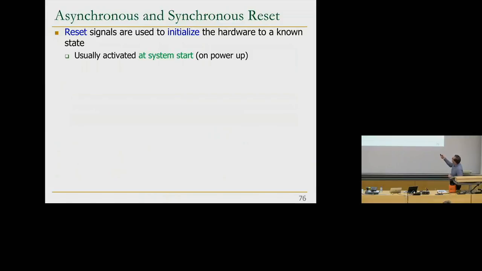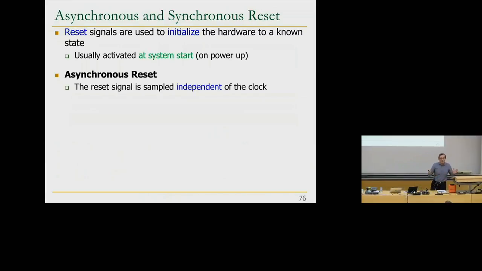We use this to initialize the hardware to a known state, usually activated at system start. When you turn on your computer, the first thing that happens is that all of the things get reset to whatever values they need to capture. 0, usually, but doesn't have to be 0. There are two kinds of reset: asynchronous and synchronous. Usually, remember, the clock is the synchronizer. That's the great synchronizer. It synchronizes everything.